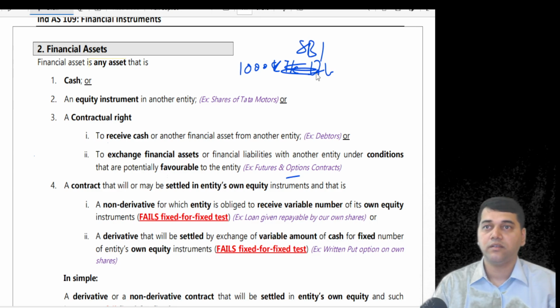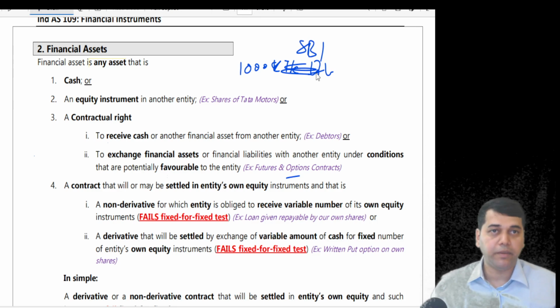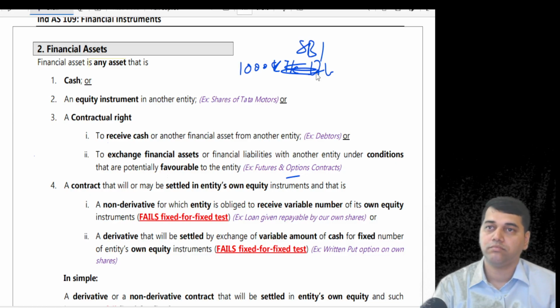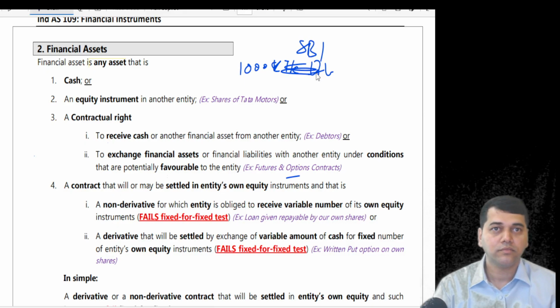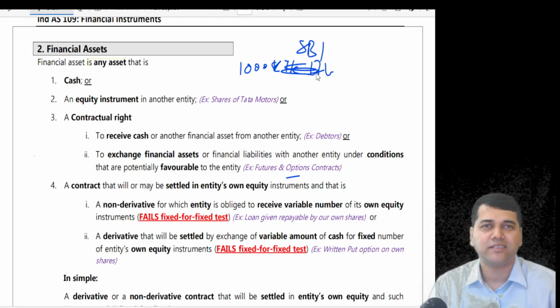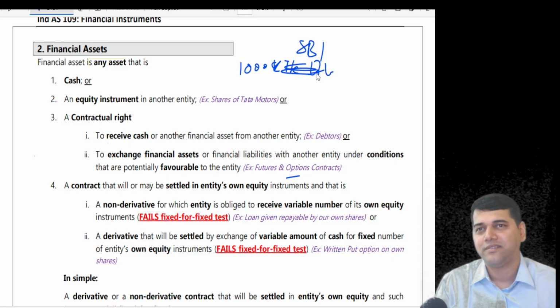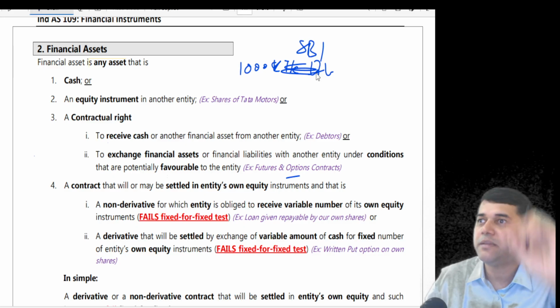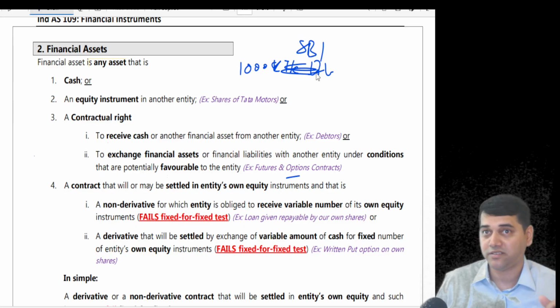Very nice. How are you going to repay this? Sir, I will not repay you. I'll give your company shares back to you. Understood? You can tell me, no, alternately, you sell in the market and give me the cash. That doesn't matter. I can also tell you, no, sir, I will give your shares back. If you want cash, you sell and get the money. It's called treasury shares.